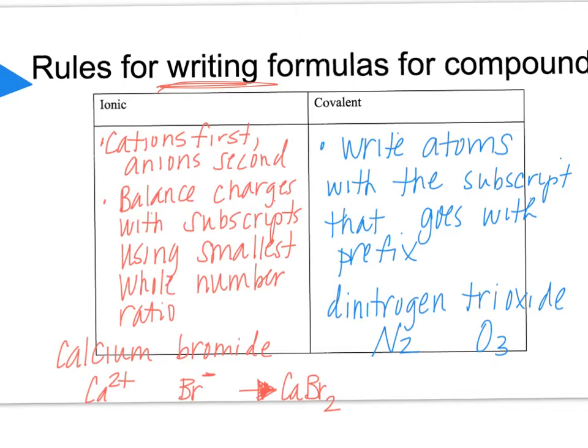If I'm writing a formula for a covalent compound or a molecular compound, they're the easiest of all because we literally just write what they say as far as the prefix. So this is dinitrogen trioxide. Di is 2, so that formula would be N2. Trioxide is 3, so it'd be N2O3. You must know your prefixes for the test: mono, di, tri. Make sure you look over those from the first page of your notes.